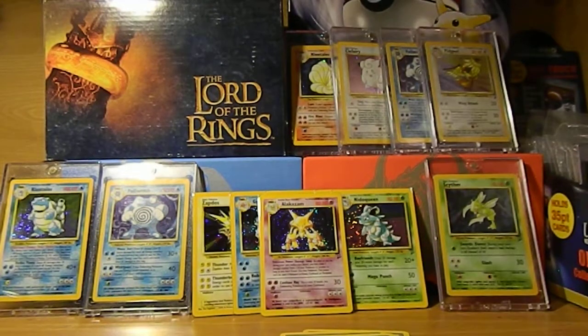No Charizard out of this booster box. However, we got a Blastoise, Poliwhirl, Zapdos, Gyarados, Alakazam, a bunch of great cards.